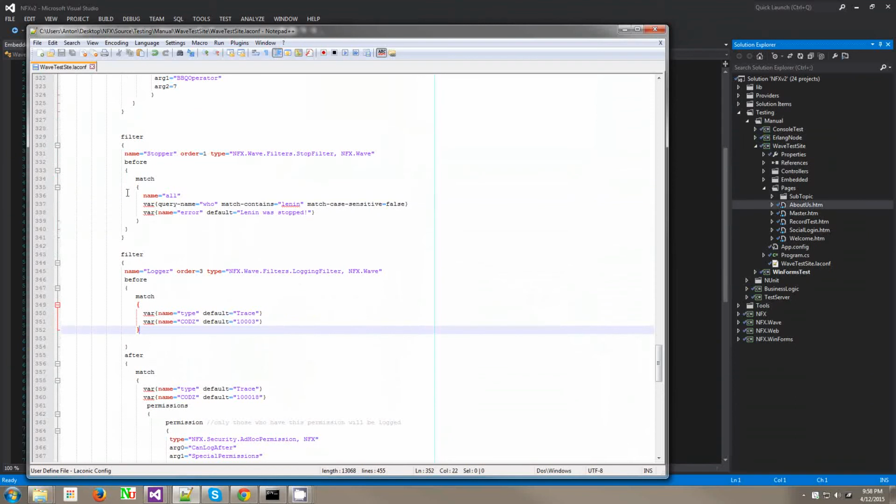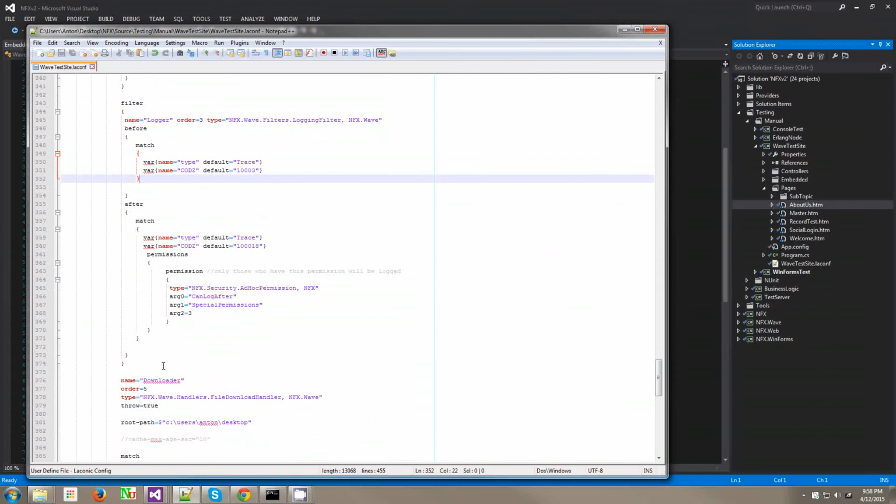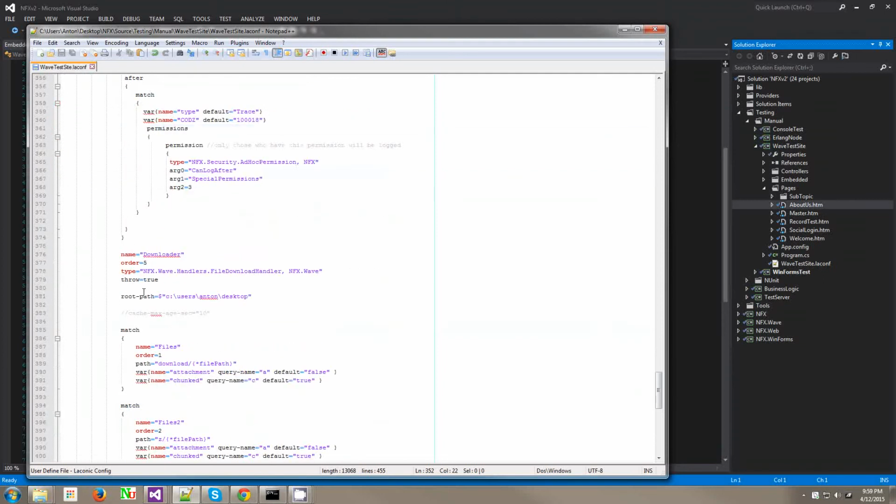You can inject filters and matches and everything with code at runtime. But I don't think it has a lot of practical value, because it's easier to stipulate all of those contracts in your laconic configuration file, and you're all done. So you just write some classes and then you assemble them in the lacon file, and you're done.